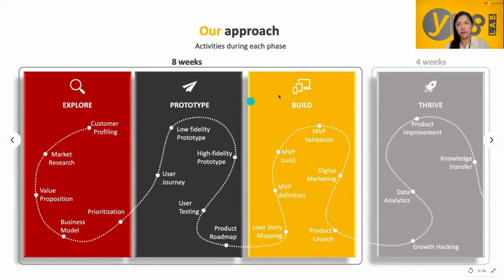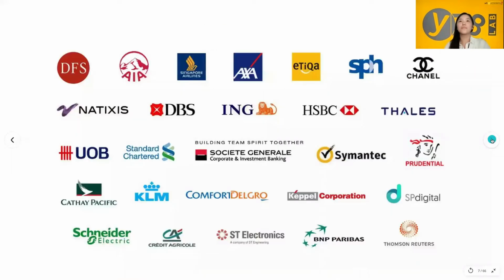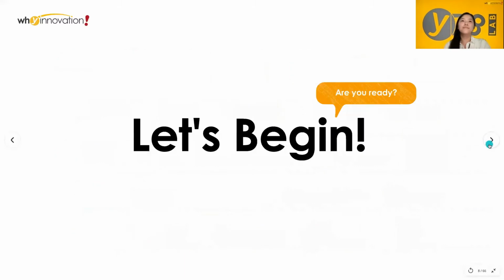Okay, so this is the wrap up. Okay, so here are some of our clients, not necessarily for Digital Factory, but for the whole of Y Innovation itself, since we have 3 arms, right? We have the training arm, we have the innovation arm, and right now Digital Factory is the ideas accelerator arm. So let's begin our topic for today.